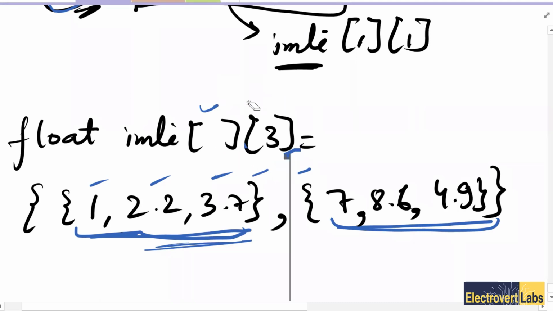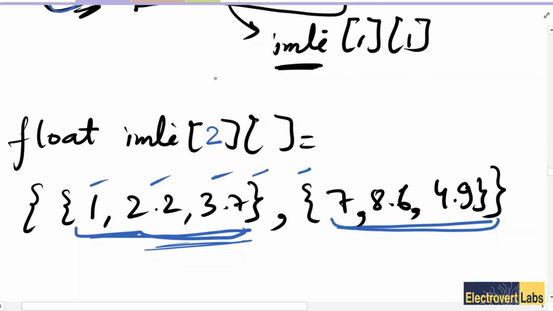It would be perfectly correct. But I cannot write it like this. This will be wrong. The second dimension has to be there. You can omit the first dimension, but you cannot omit the second dimension. So the safest thing to do while coding is to always give the dimension as long as you know it.